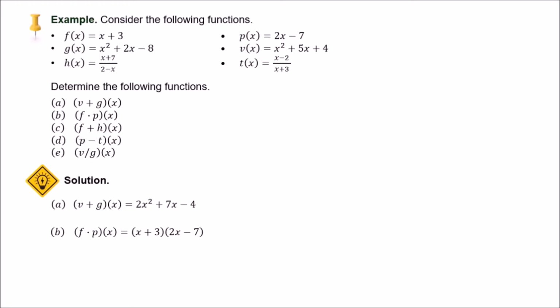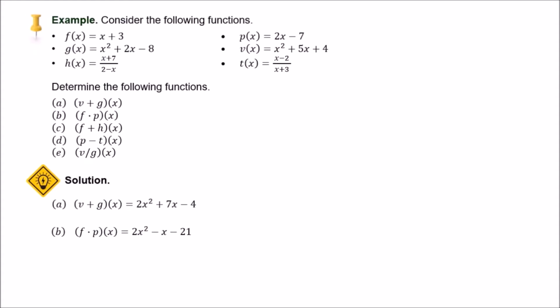of multiplying two binomials. Let's start with x times 2x, that is 2x squared. Next is x times negative 7, negative 7x. Next is 3 times 2x, that would be 6x. And last would be 3 times negative 7 is negative 21. Then we combine like terms. We have negative 7x plus 6x, that would be negative x, which results into simply 2x squared minus x minus 21.